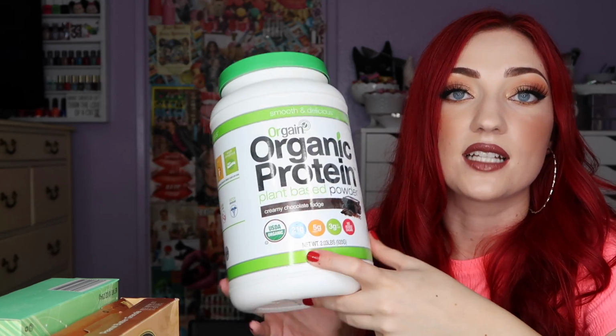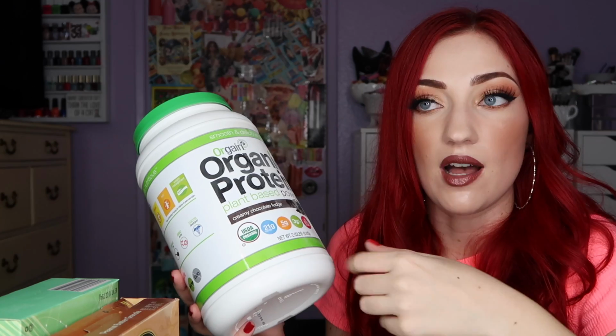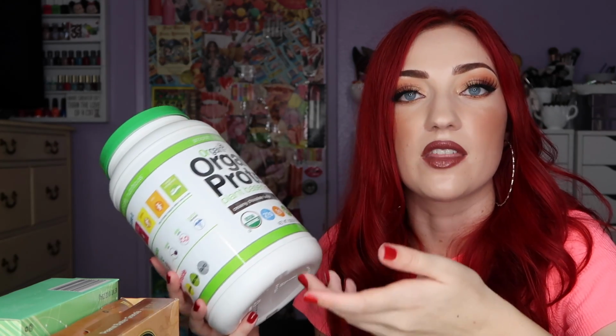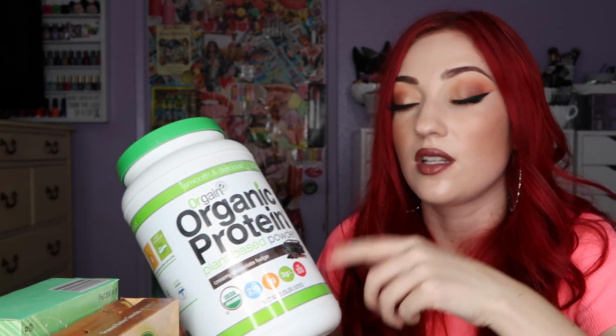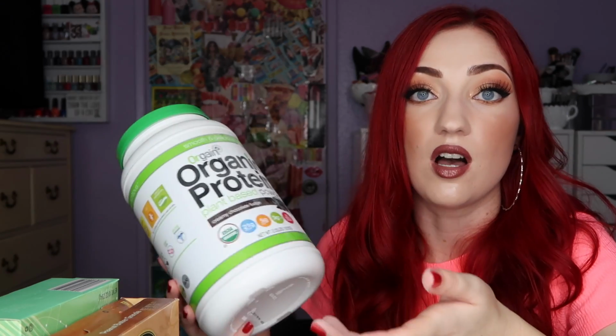It's really good. I like to have this with almond milk, or sometimes I'll have frozen bananas and make it like a smoothie, but honestly it ends up being a thicker texture, like ice cream kind of, so it's really good. I love making my own shakes for breakfast in the morning. Sometimes I'll make fruit smoothies, put a little bit of protein powder in it, and that'll be my breakfast. Or I'll make a quick smoothie or a shake after a long workout. Really, really tasty.